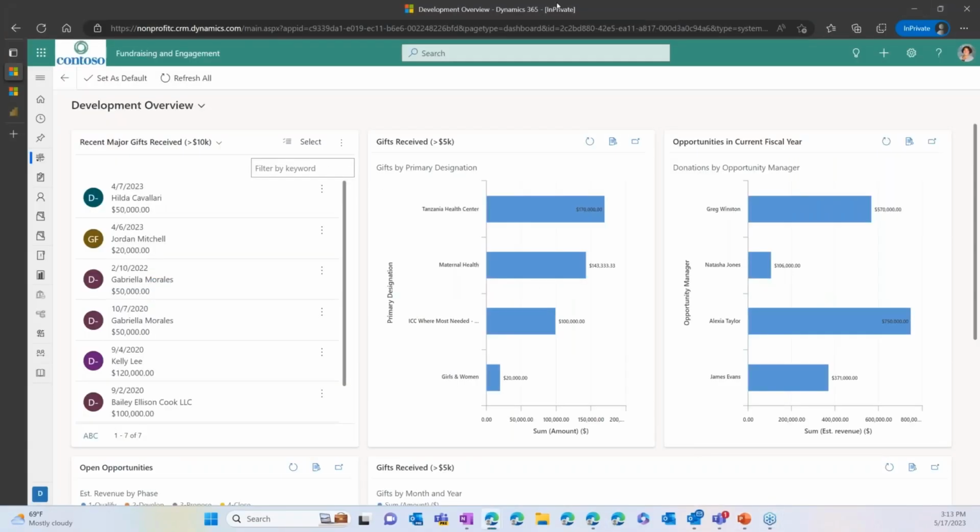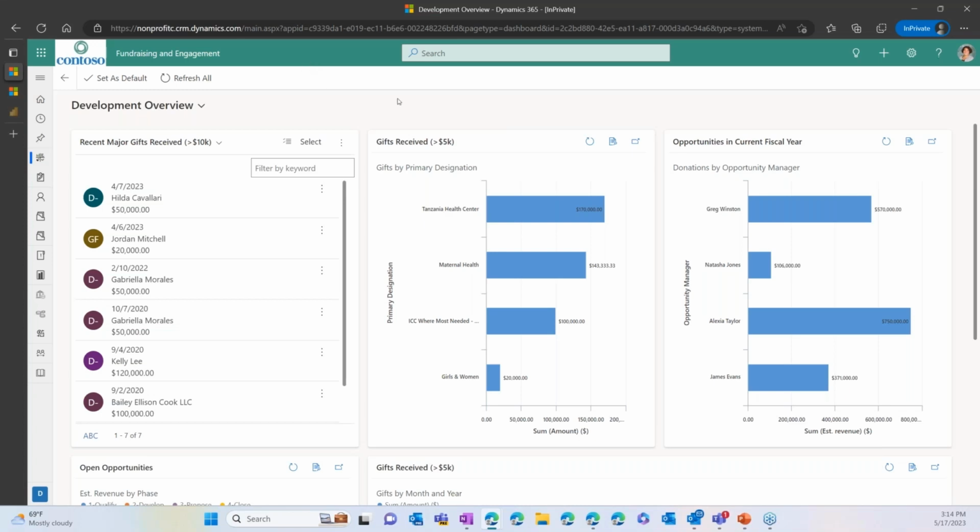So first you'll notice up here we have fundraising and engagement. That was the first one on the left you saw. Like I mentioned, this was one of the first that Microsoft put out there, continuing to enhance it regularly, but it is managing that core donor constituent within Dynamics 365, which is a CRM. So you get all that CRM functionality, but now with a donor lens on it. What we're looking at here is a dashboard.